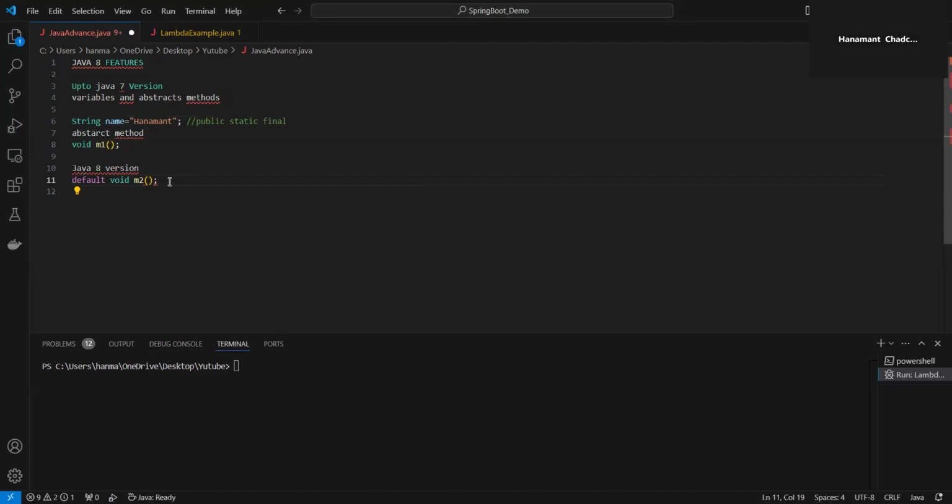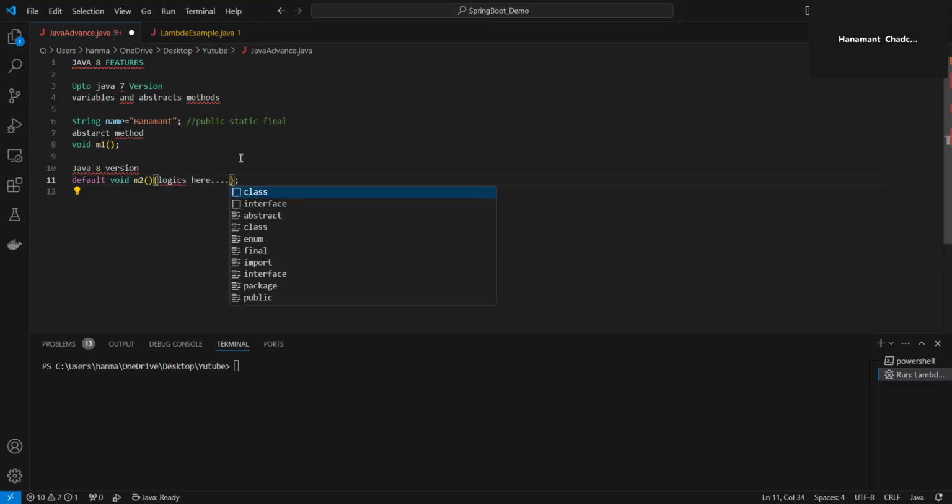After Java 8 version we are able to add a default method inside the interface. For this default method we are able to give some definitions or logic, whatever it may be. So here we add logic. This is a default method.